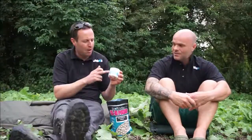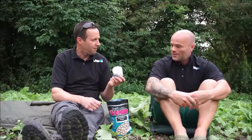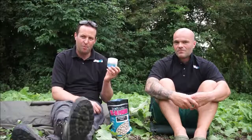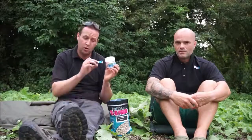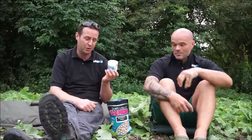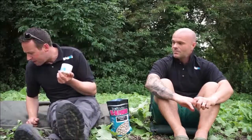These new little powerlifter pop-ups are fantastic — I'd say they're probably as buoyant as any I've ever used, including from other companies. That's a 12mm pop-up there and it will stay popped up for at least eight days. A 12mm pop-up will pick an 18mm Snowberry bottom bait slightly off the shank of the hook, and it will stay like that for two or three days. There are not many pop-ups that can do that.